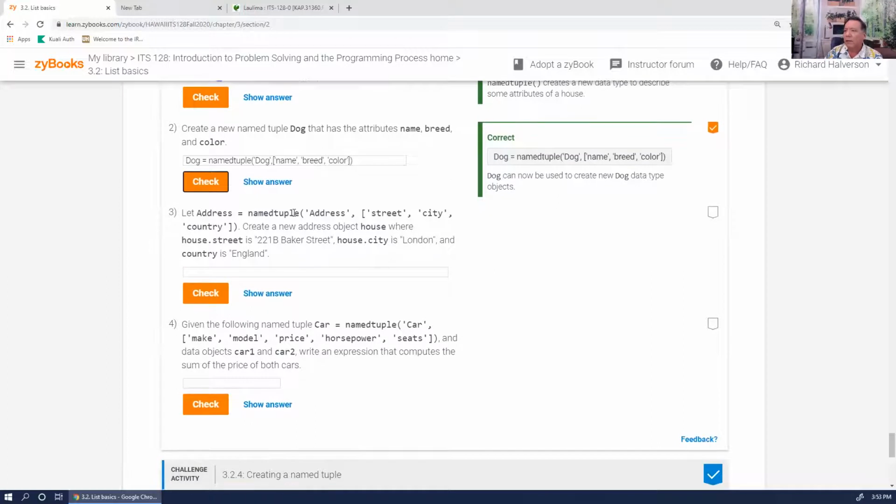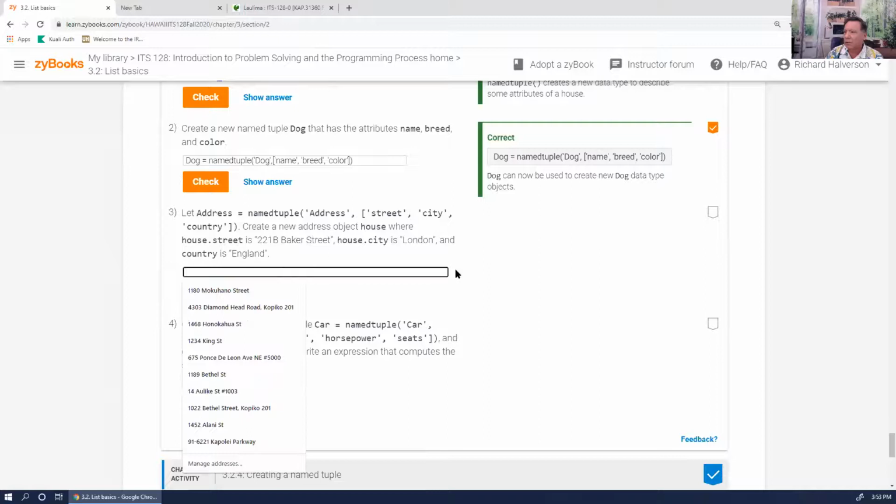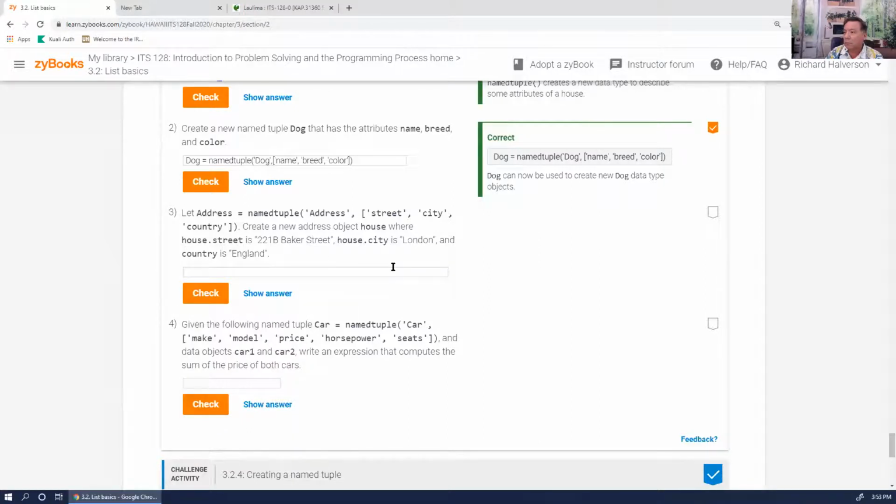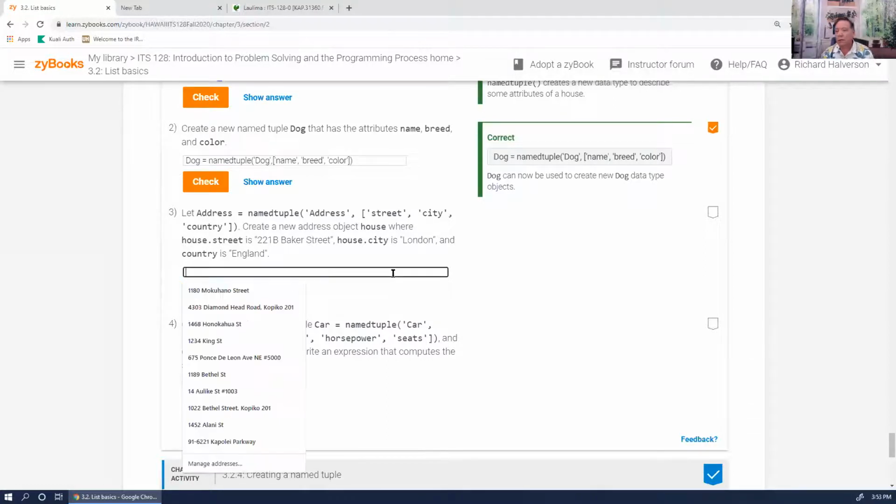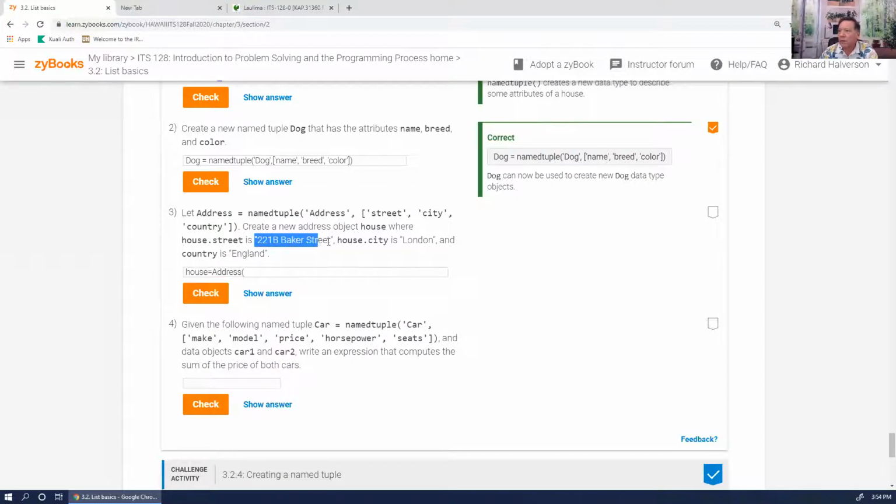Let address be a named tuple that's got a street, a city, and a country. Create a new address object, house, which has got this. So I guess you'd say house equals address of this.